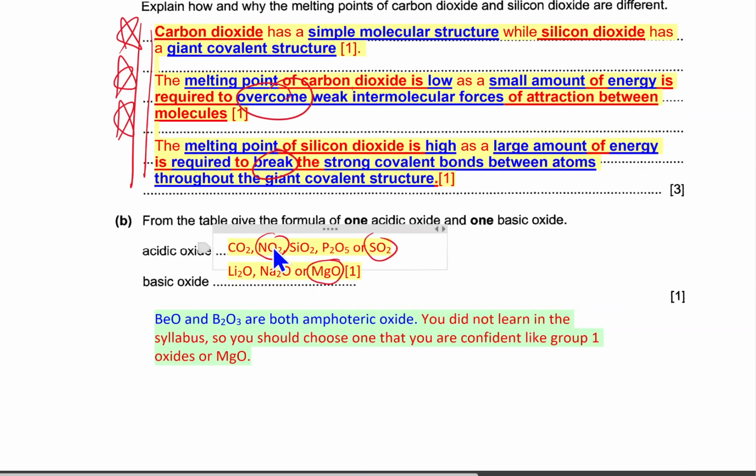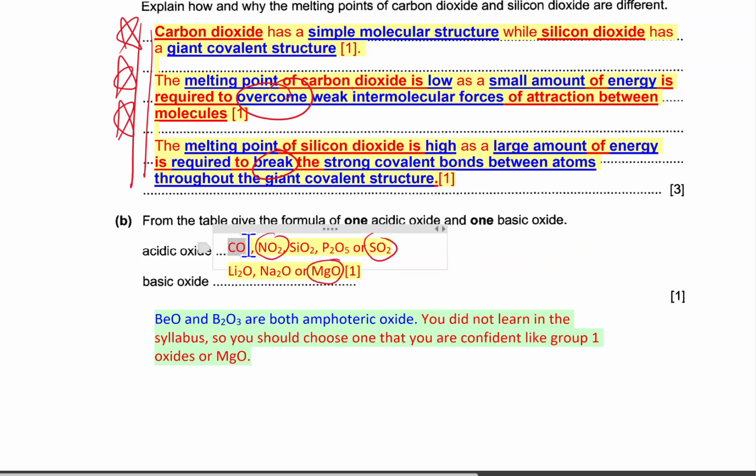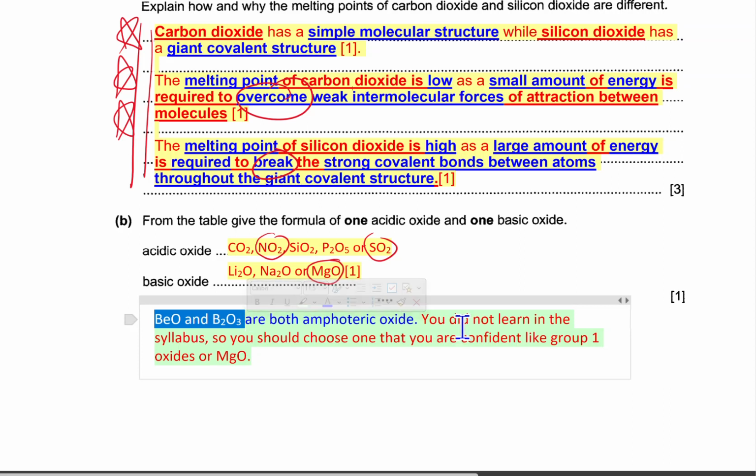So I will choose acidic oxides like NO2 and SO2. Even CO2 is acidic. You must remember that CO2 causes rainwater to be slightly acidic, and rainwater pH is about 5.5 to 6.5. Please don't forget that. Carbon dioxide in rainwater causes the pH to drop to about 5.5 to 6.5, slightly acidic. Universal indicator is yellow in color. If it's sulfur dioxide and nitrogen dioxide, then the universal indicator will turn orange or red, with pH lower than 4. So you do not need to learn BeO or B2O3, even though they are amphoteric.